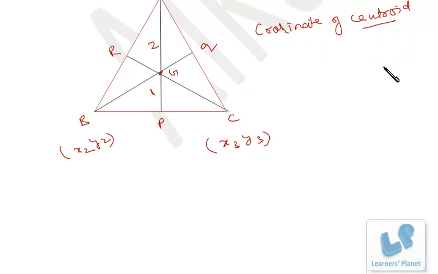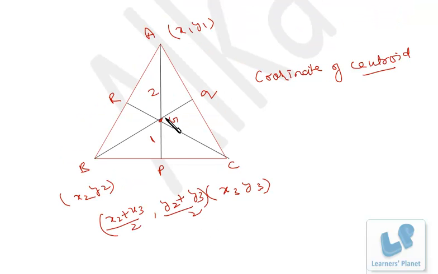Now, how do we do that? See, first of all, we know that P is the midpoint of B and C. And how do we find out the coordinates of midpoint? That we have already derived. This is x2 plus x3 by 2 and y2 plus y3 by 2. These are the coordinates of midpoint. Now we have to find out the coordinates of G. We know the coordinates of P, we know the coordinates of A. Now we also know that G divides in the ratio 1:2, right? The line AP is divided by centroid in the ratio 1:2, right? So we can use the section formula to find out the coordinates of G. I assume them to be X and Y, right?